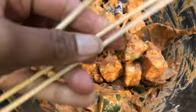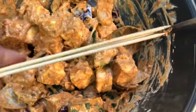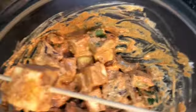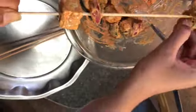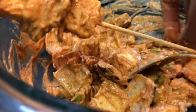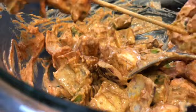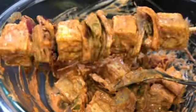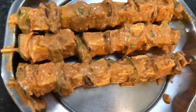The green chutney is ready. Now take three skewer sticks and cut them to fit the pan you're going to fry in. Poke in all the vegetables and paneer — onion, capsicum, and paneer, then again onion, capsicum, paneer. You can mix and match any order you like, and you can also add any vegetables you like such as mushroom or broccoli. The skewer sticks are ready to fry.